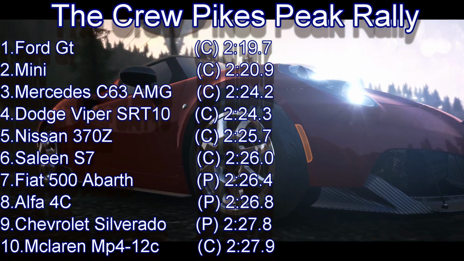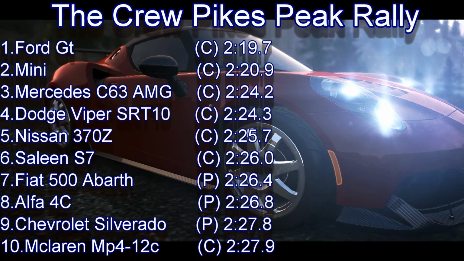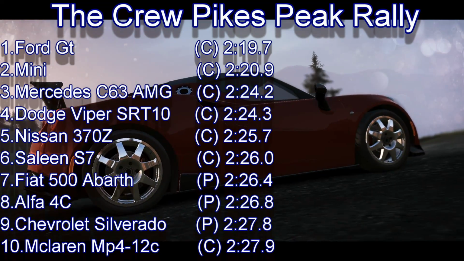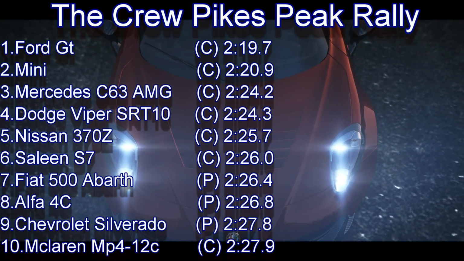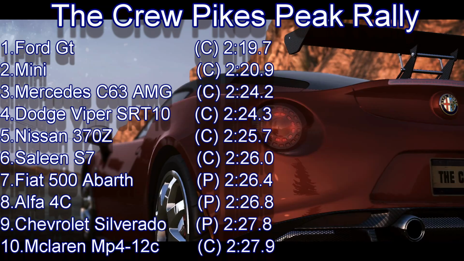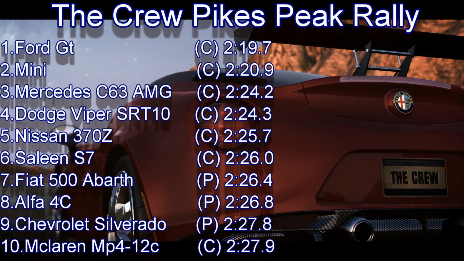The Saleen S7, and I can't believe I'm going to say this, is in sixth, a 226.0. The car that, let's face it, crashed across the finish line. It was horrible to drive the entire way up. We understeered off the track at all sorts of places. Still set a respectable time. That thing is a monster. I have no doubt on a proper circuit with a nice smooth track, that thing is stupid fast.